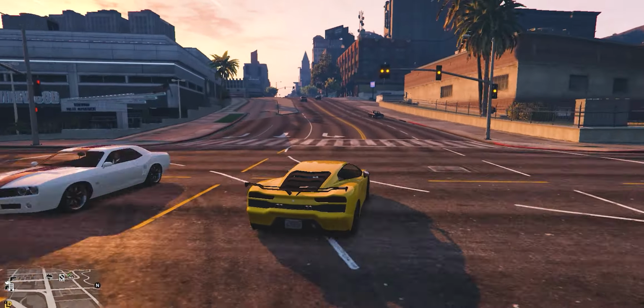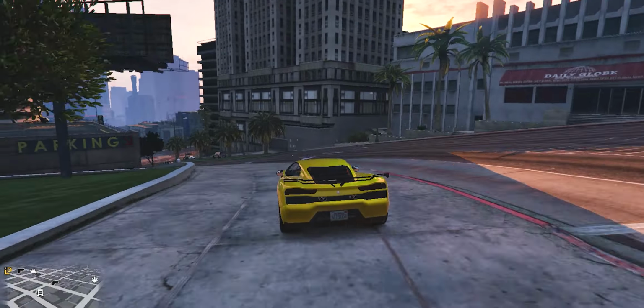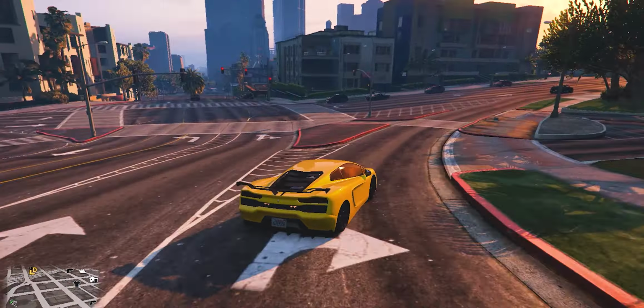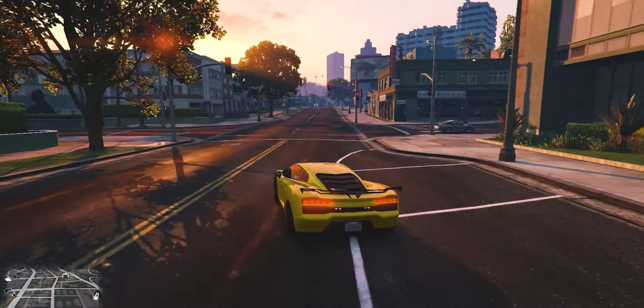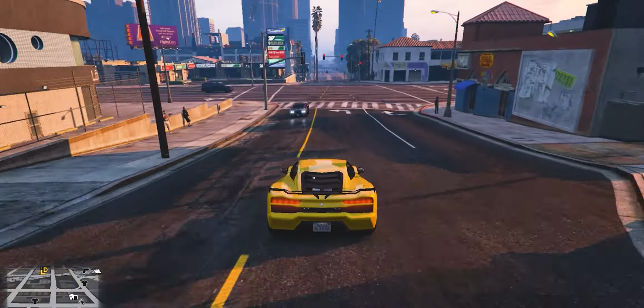And now jumping into the review and starting off with the performance of the Vacca, and now onto the acceleration as always. Well guys, the Vacca is a rear wheel drive car, which basically means that launching it off the line is not really the best, but then after that the mid-range of the car is actually pretty good. It's pretty strong and I really like it.